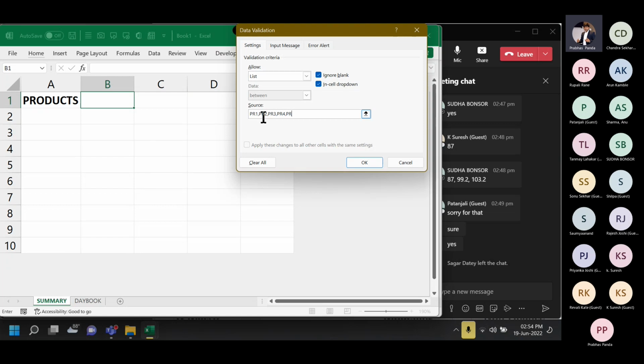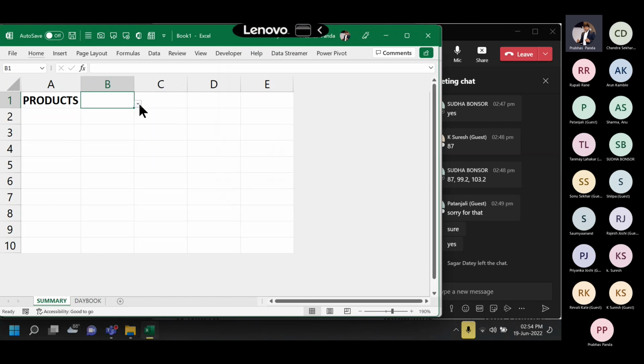Now the moment I select the 6 products and click OK, I have a drop down ready for my boss. So my boss will have the privilege to just select a particular product. He doesn't need to type the data, and the chance of committing mistakes is very, very low.